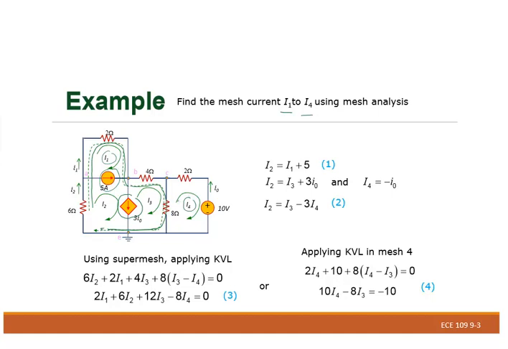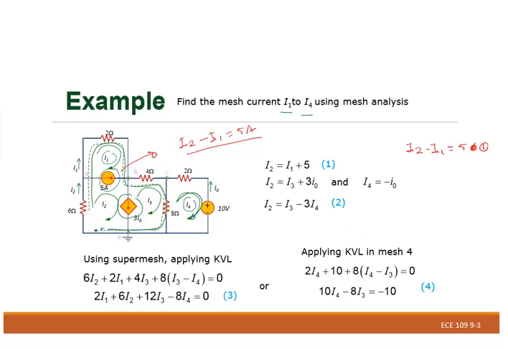The other one we can still use I4 here. So that's another equation. We need a couple more equations. I'm going to change the color here, red. If you look at this area right there, I know that we can write I2 minus I1 equals 5 amperes. This is one equation. Let me write one more time here: I2 minus I1 will be equal to 5. That's one equation here.